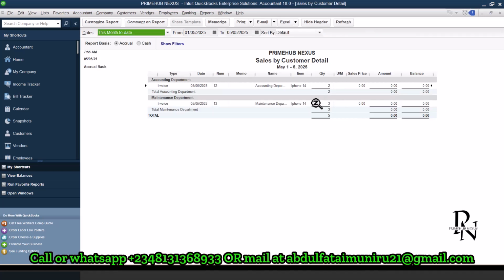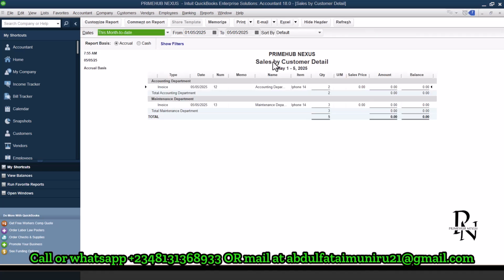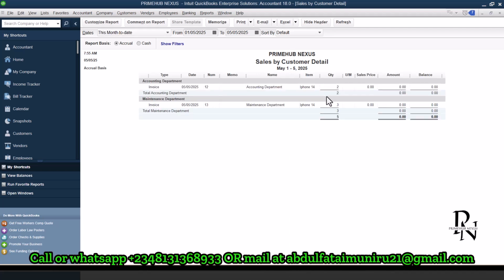As you click on sales by customer detail, already you see accounting department, invoice, this accounting department, iPhone 14, quantity 2 was issued, sales price 0. Very fantastic. This is wonderful, this is beautiful. Then the next one, for maintenance department, you have the same information, iPhone 14, and the quantity that was issued to them, which is 3. So altogether giving us 5. So from here you can see the item and the quantity.